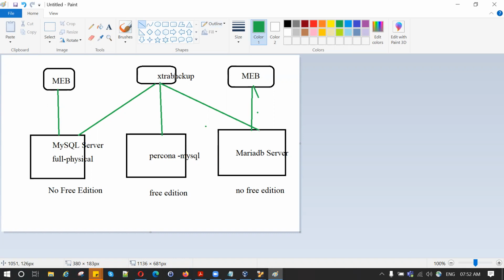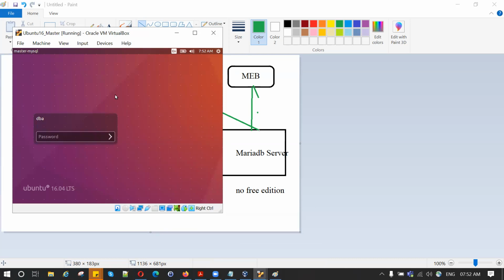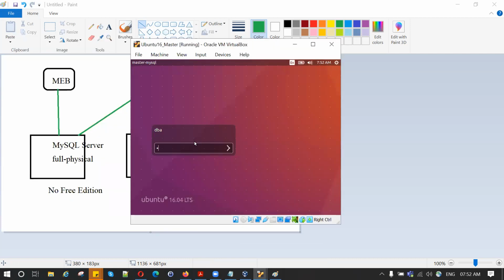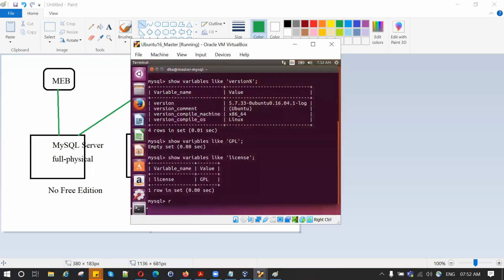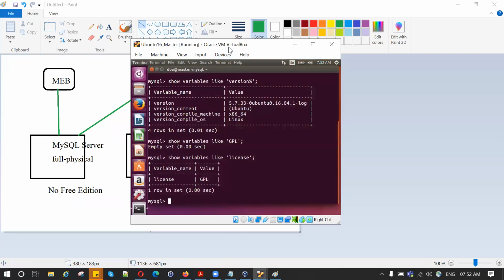That is a good option we have. Some company is running this database with MySQL for the past 5 years. Okay, the client is asking, I want to go with physical backups. In that case, no physical backup. You need to buy MEB. You need to buy MEB for this server. See, MEB, right? This is open source GPL. It won't support physical. MEB, I have to go with that. In that case, you can install this utility, only this utility, to take a full backup in the server. That is the benefit of the Xtrabackup utility.